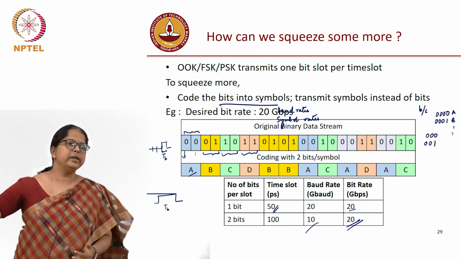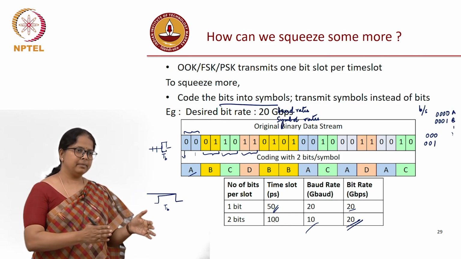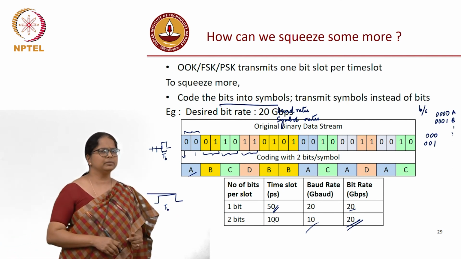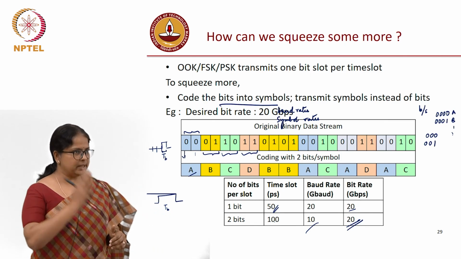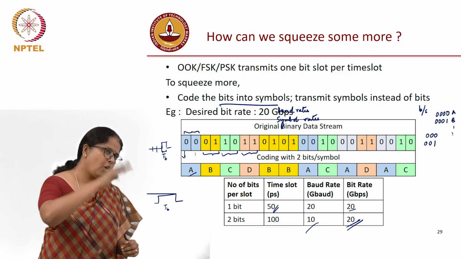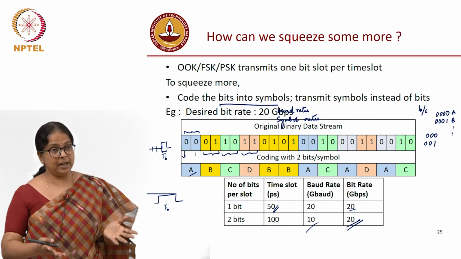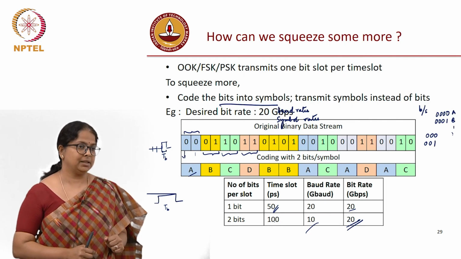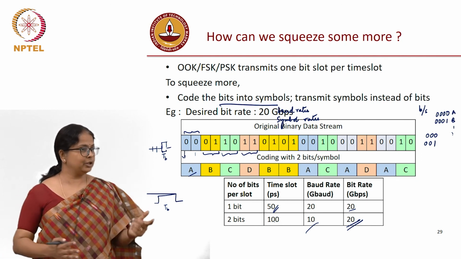So, what is the benefit of doing this? The data rates will increase for the same bit slot. Why are we interested in increasing the data rate for the same bit slot? What we need to understand is that how fast you can signal this bit slot is decided by your electronics. The electronics can go on and off only at a specific limited rate. The state of the art electronics today is probably at 96 gigabaud. We are talking here already about 10 or 20 gigabaud.